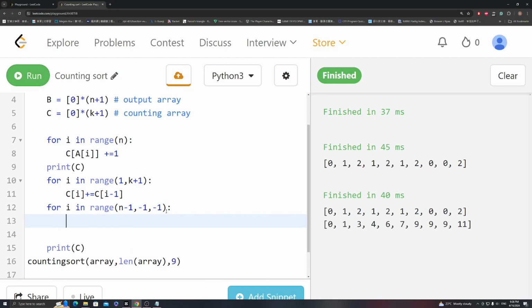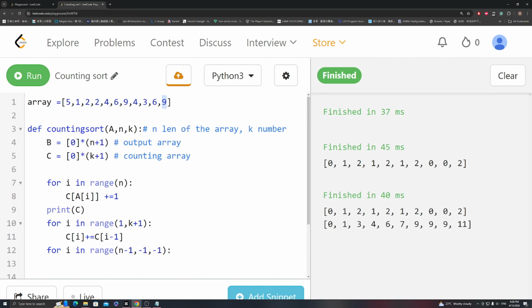Okay, and then we want to store this value to b. How do we store this value? So first we need to get the number in here. So C will get the number here. Here is 0, 1, 2, 3, 4, 5, 6, 7, 8, 9. So this is 9.